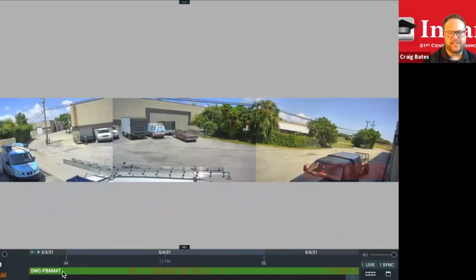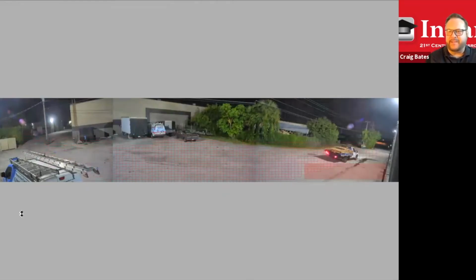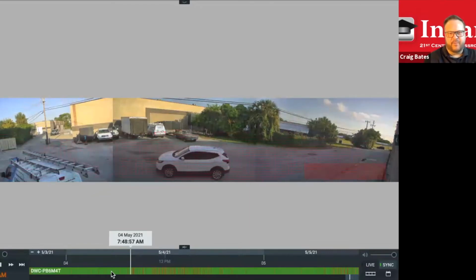If I click over here, it will automatically start playing all of the different places where there's motion. There's a truck that passes by that window. And then it's going to jump to the next one, when the truck came for the trash. You can see now it's jumping down here to the next hash mark. Every time something happens, it'll jump to the next one. So it's on May 4th at 7:45 right there, and then now it's at 7:47, 7:48. There's a little person's head there. There's obviously a door there or something, because there's always someone walking around in that area.